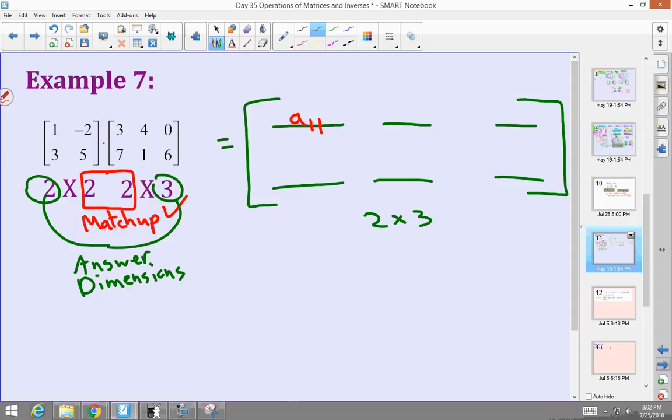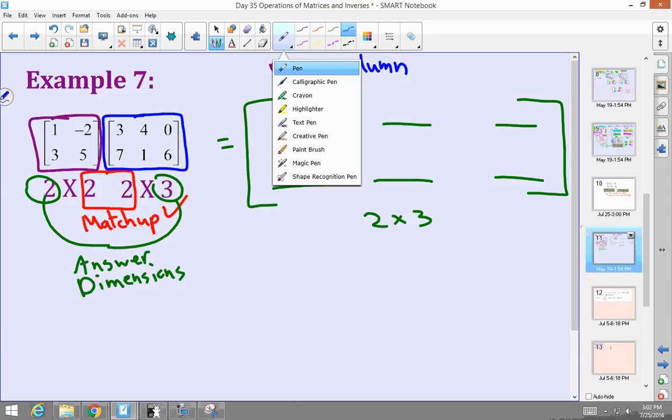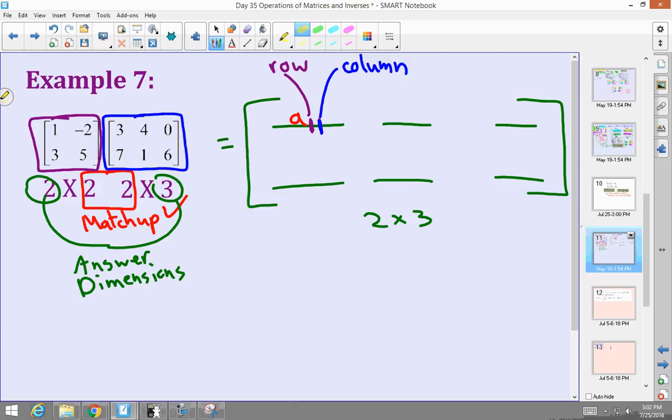That means, if I was trying a different style of coloring, A1 purple, and we'll go 1 blue. So my blue is the second guy, and my purple is the first guy. When I say A11, that means row 1 of the purple. So this is all about your row, and this is all about your column. It's the column of the blue guy and the row of the first guy. So if I was trying to highlight to do my work, it would be row 1, column 1 goes there.